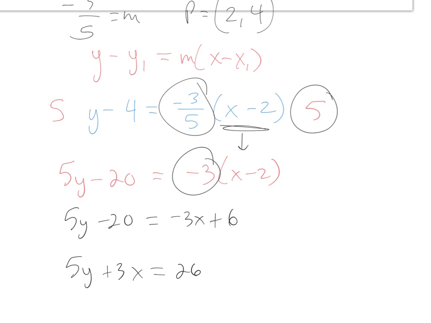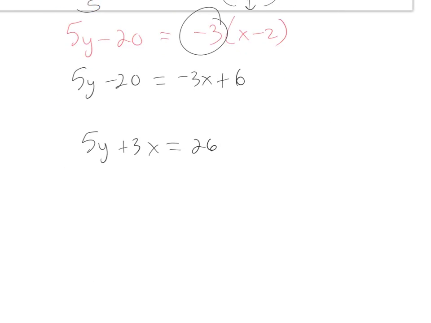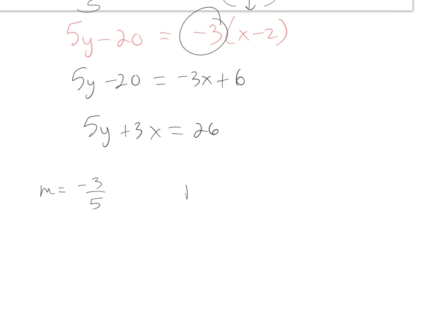So we're good so far. It's in standard form. Obviously, x and y can be switched to make it really look like standard form, but it doesn't matter. The last way to do this is to jump right into standard form. So let's do that. The slope is negative 3/5, and the point is 2, 4. So this is method number 3.